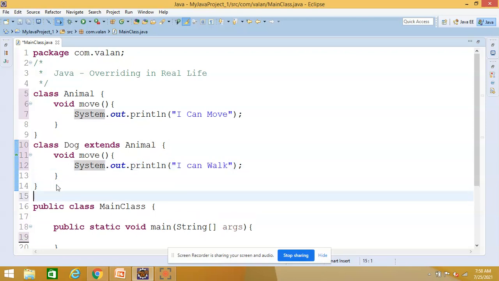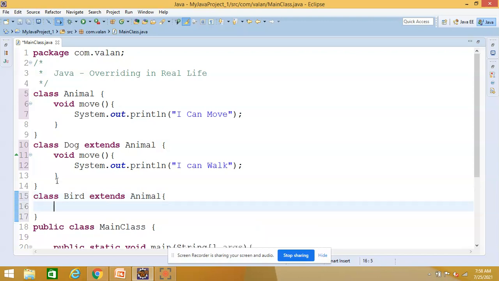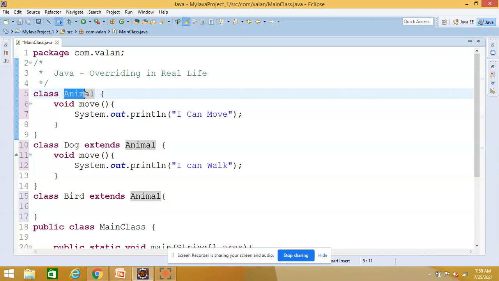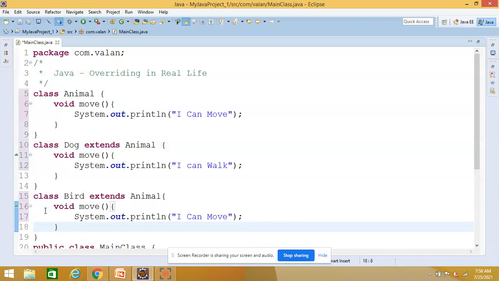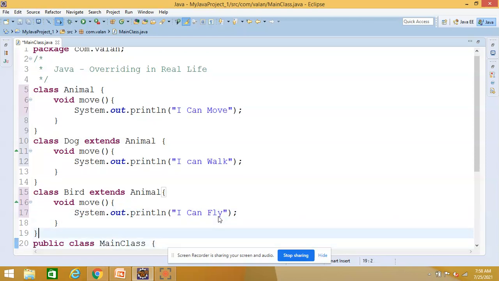The same way, let me have one more subclass. Let it be Bird, extends Animal class. Nothing but our hierarchical inheritance: one superclass, multiple subclasses. So here also I can override the move method from my superclass Animal, and here I will say the bird will fly. And the same way, if I want I can come up with one more class.